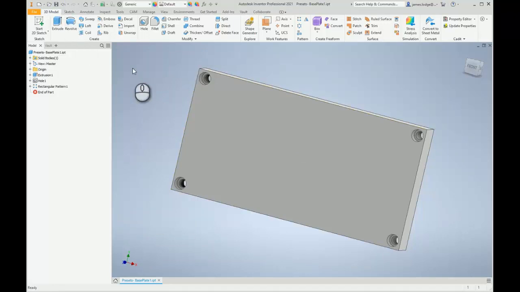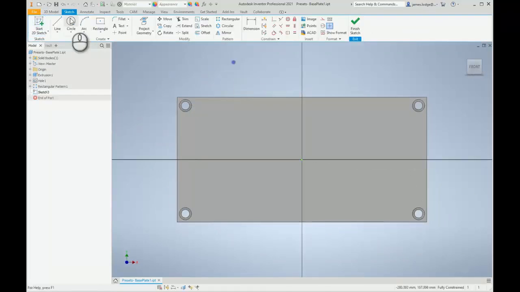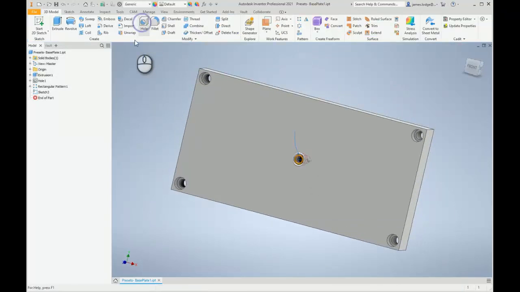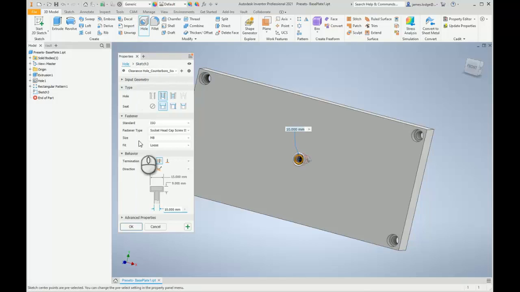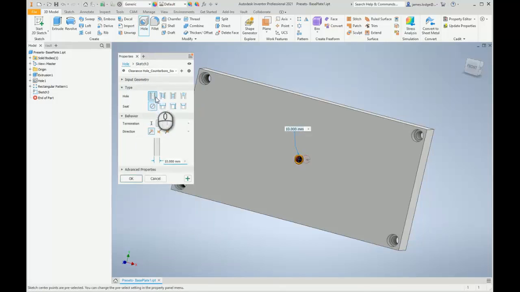I'm going to create one more hull, and I'm also going to create a thread. So I'm going to start a sketch here. I want to place a hull utilising a point in the center. I could have just done this straight away from the hull command. I'm going to select hull. It's going to find that hull. Now it'll always bring up the last setting. So just for this instance, I'm going to create a simple hull, and I'm going to give it a 50mm diameter, like so. And again, I'm then going to select create preset. And what that's done is it's creating a simple hull with a 50mm drill.